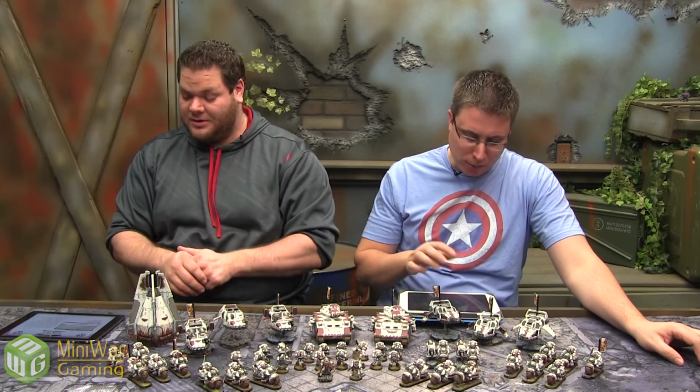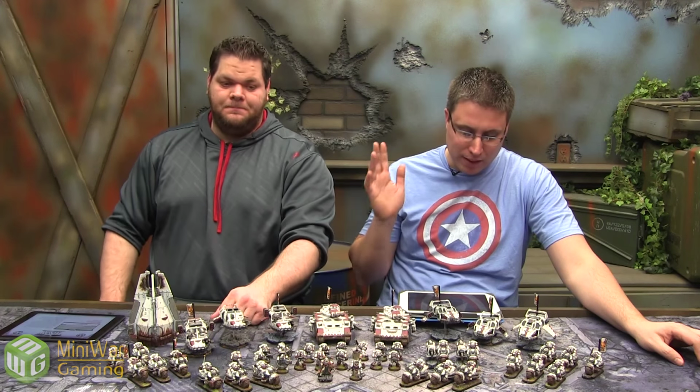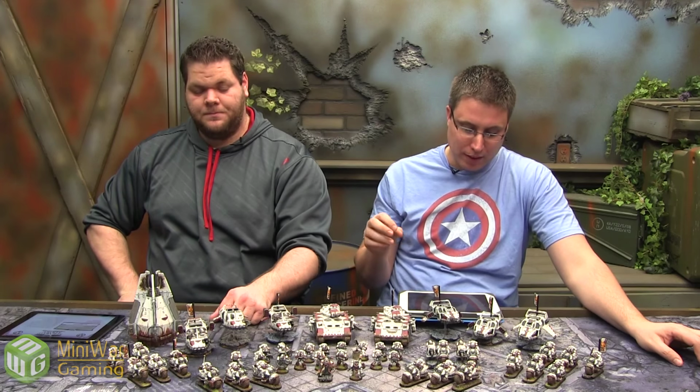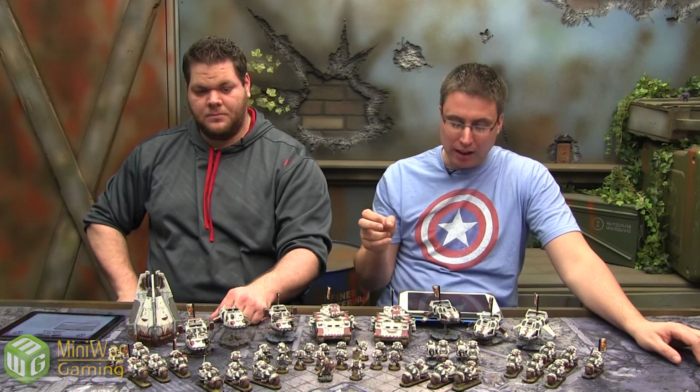Now there is the other option, which I think is better. Harassing Fire is the other option, which is that if they actually suffer an unsaved wound, they have to take a leadership test. If they pass it, then nothing happens. But if they fail it, they have a choice.